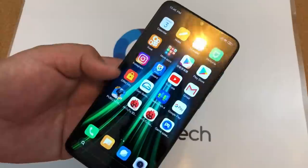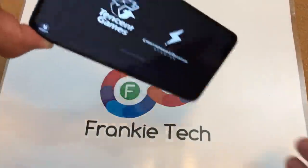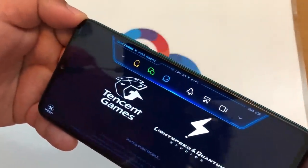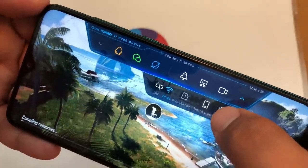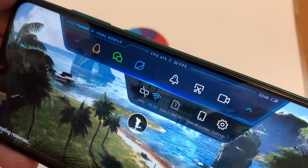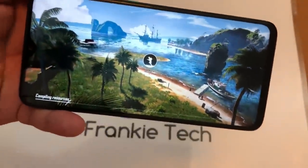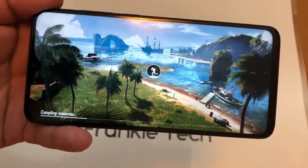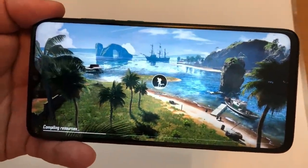Now let's wrap up with PUBG gaming — you can see this is happening in real time. It says 'Game Boost' — Game Turbo for PUBG Mobile. It shows all the settings and CPU performance there: 24 percent, 17 frames per second. This is the first time I'm running the game, so I'm curious just as much as you guys to see which settings it's going to recommend for me on PUBG. Let's have a look.